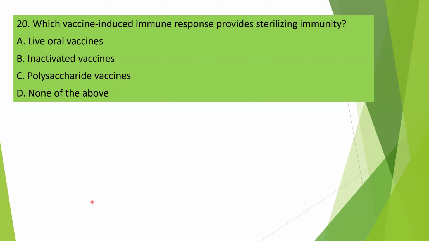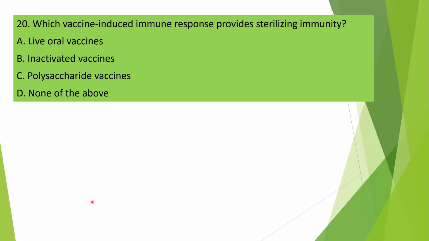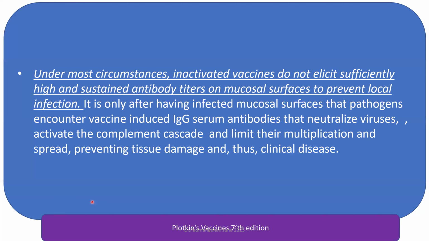Okay. But I put back the same question which I did last time. That is question number 20. From question 32, we are just telling you how they say it is a live oral vaccine. We have seen live oral vaccine, but here they are telling conjugated vaccine also. Okay. Now let's read something about it. Can you read it as it changed?